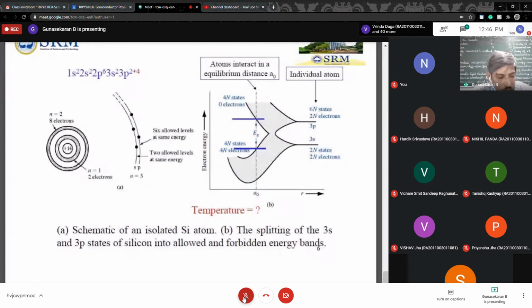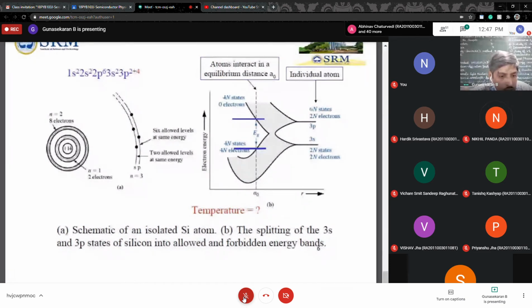And what about the semiconductor? Maybe the gap is of the order of 1 electron volt. For example, I take silicon and germanium, because it's very easy. There are 4 valence electrons. When I add either trivalent or pentavalent impurities, for example, I take pentavalent. You know what is the meaning of penta?